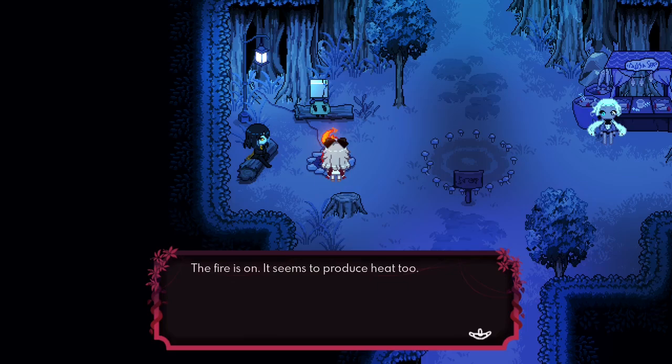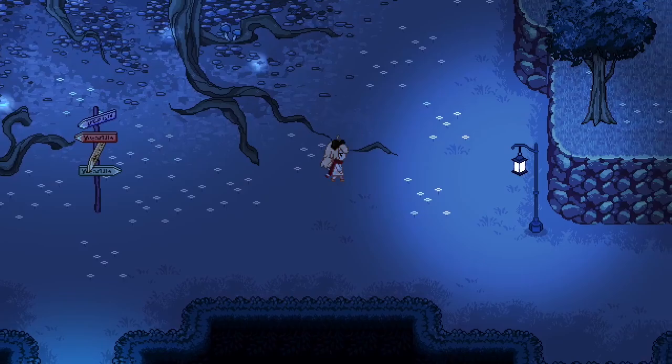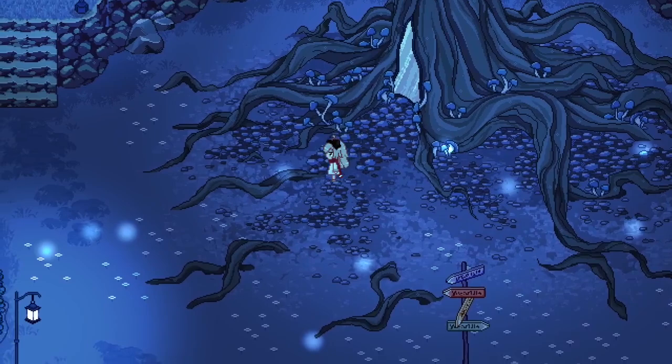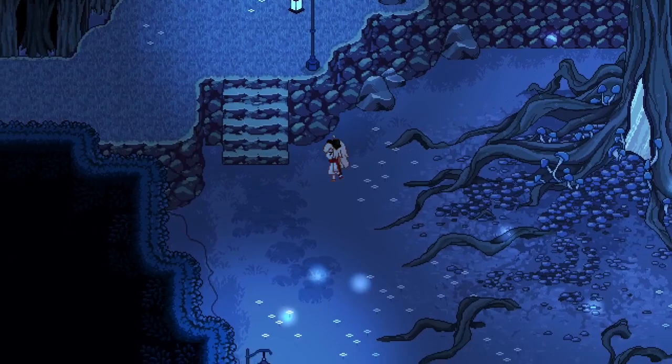Fire is on. It seems to produce heat, too. I bet there's something behind the tree. There probably is. It's like human. Yo! Oh, that was a rune. Time to go find Rune. We were gonna go back to Red's anyways.